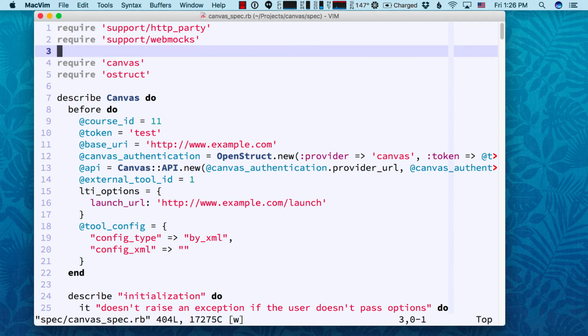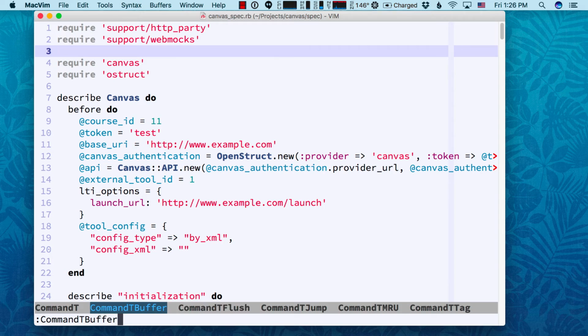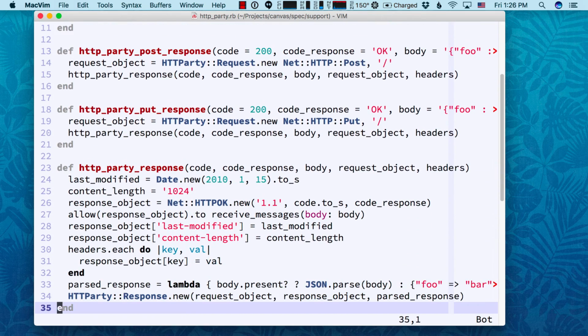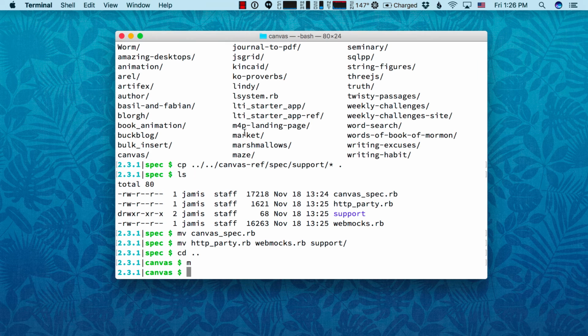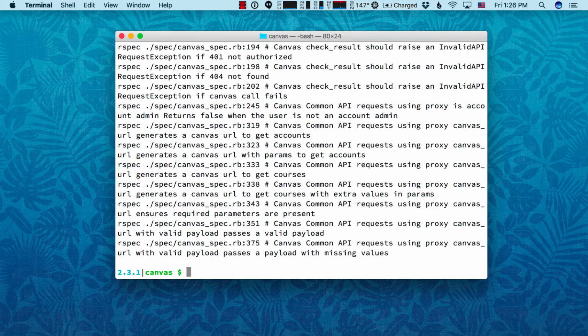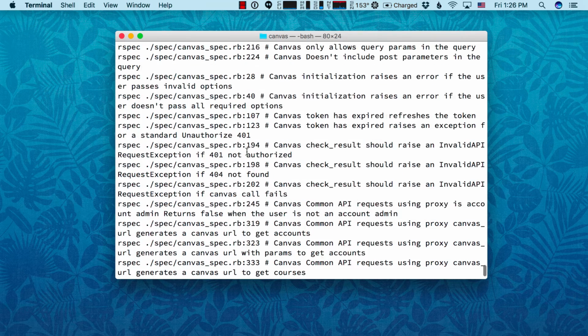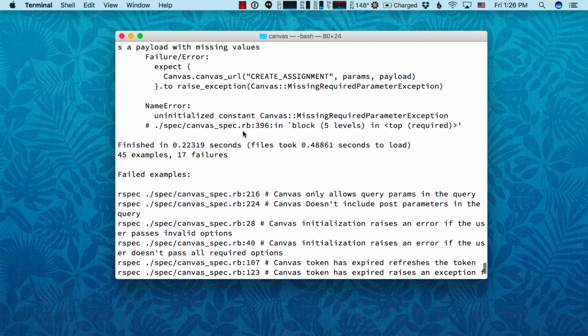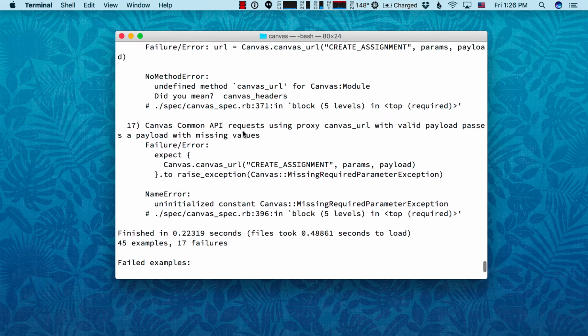Now these were both pulled from the LTI app. If we look at this one, it's just these helpers to make HTTP requests and to parse the response. Canvas URL.